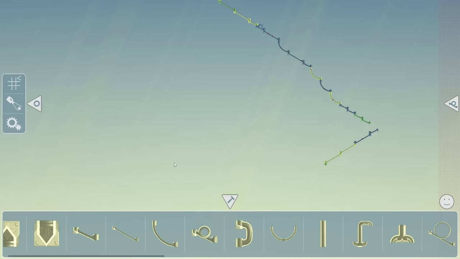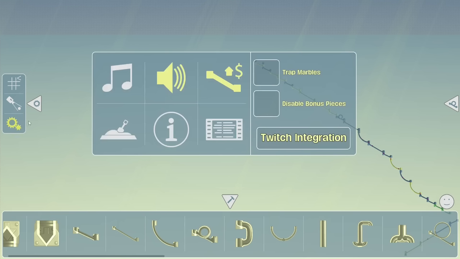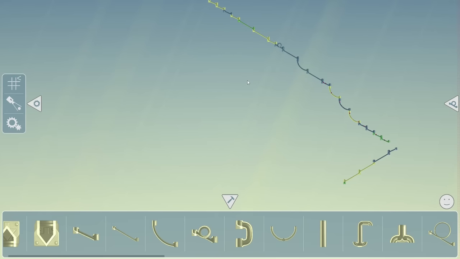We're in sandbox. Oh, I definitely thought it would be like a whole new track. Interesting. Well, I guess we just make a track over here or something. Yeah, that'll work.